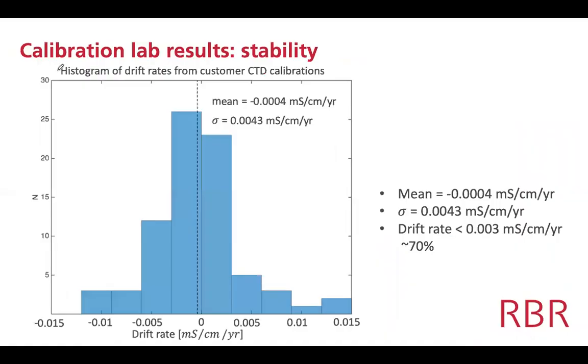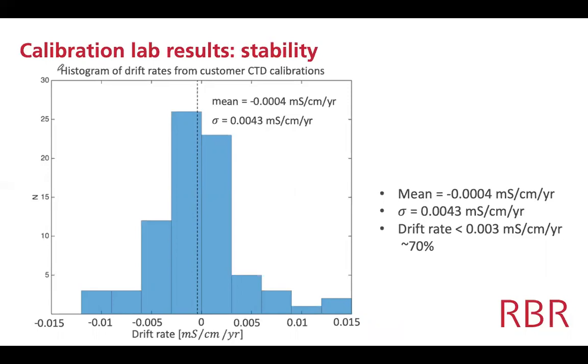Long-term sensor stability is one other thing that we can address. We can look at this in two different ways. We have calibration lab data here, where customers return instruments and we're able to measure the error year after year for different instruments, and then compute roughly the change between calibration intervals. And we get the following histogram.